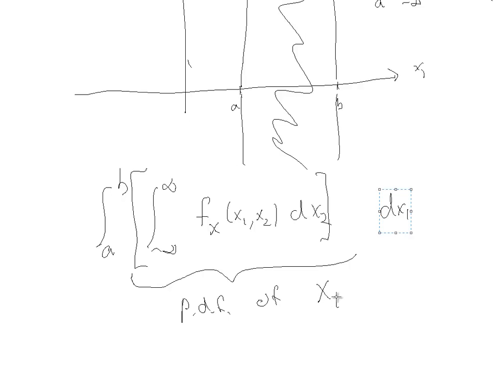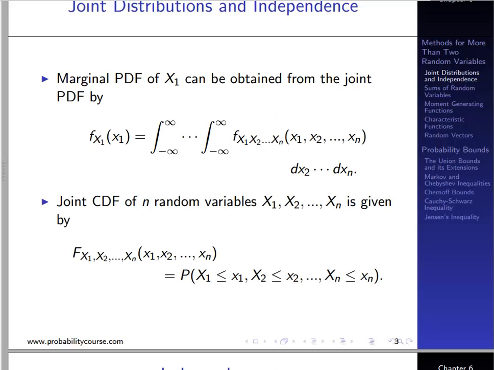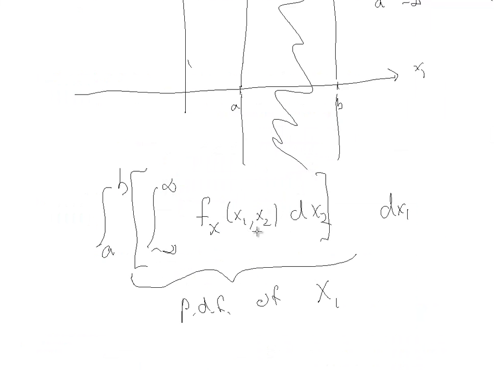Okay, so in other words, to find the PDF of my variable x1, I integrate over the other random variables that I'm not interested in. See, that's exactly what he has in this case here. When he wants to find the PDF for a single random variable, he integrates his probability density function over all the other variables that he's not interested in. And what does he integrate from? From minus infinity to infinity. Again, this looks a little complicated, but please just remember the two-dimensional case and you'll be okay.